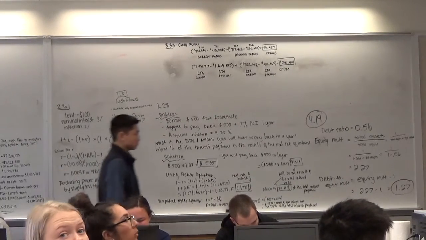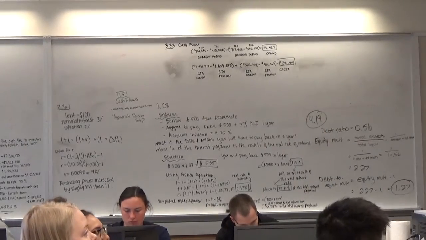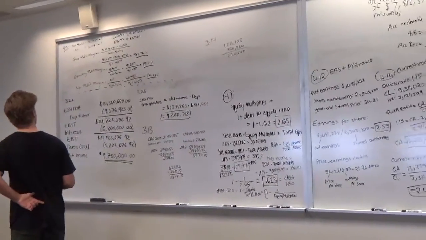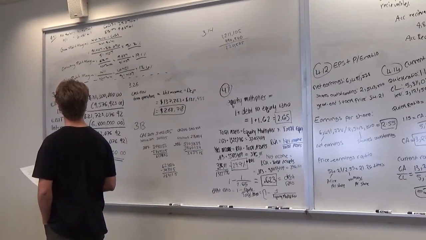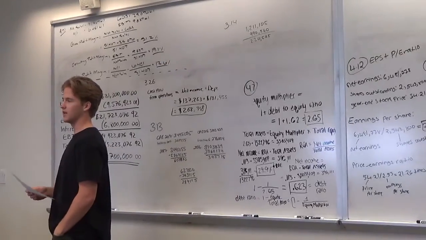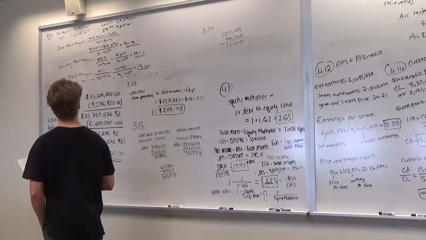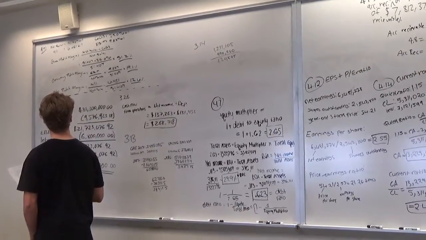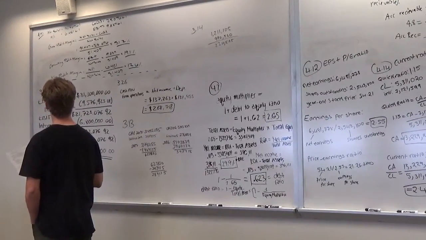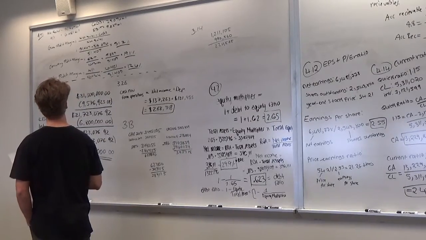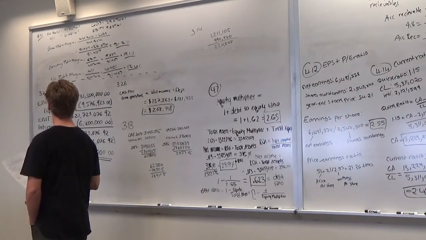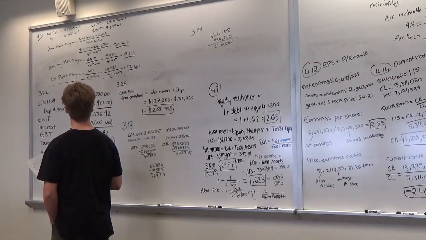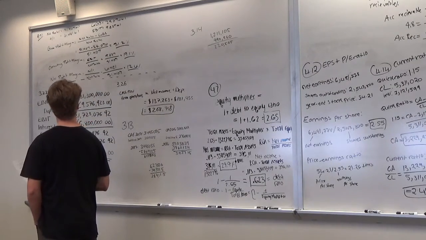So I did 4.21 over here. It's asking you to solve for the gross profit margin, the operating profit margin, and the net profit margin. All are pretty simple equations. So the gross profit margin is net sales minus your cost of goods sold over your net sales. All these values were already provided in the problem at the top of the board here. So you just plug in those numbers, and then your gross profit margin equals out to 51.2%. Your operating profit margin is your EBIT over your net sales, which equals out to 19.1. Again, you're just plugging in those numbers. And then your net profit margin is your net income over net sales. Again, you just plug in those numbers and you get 12.6.